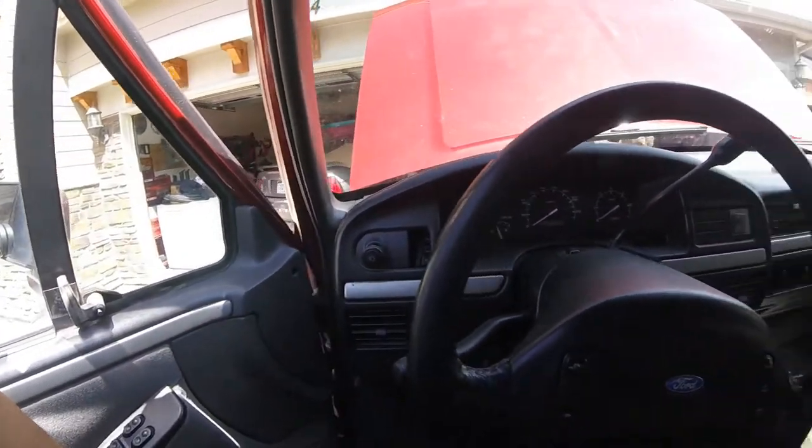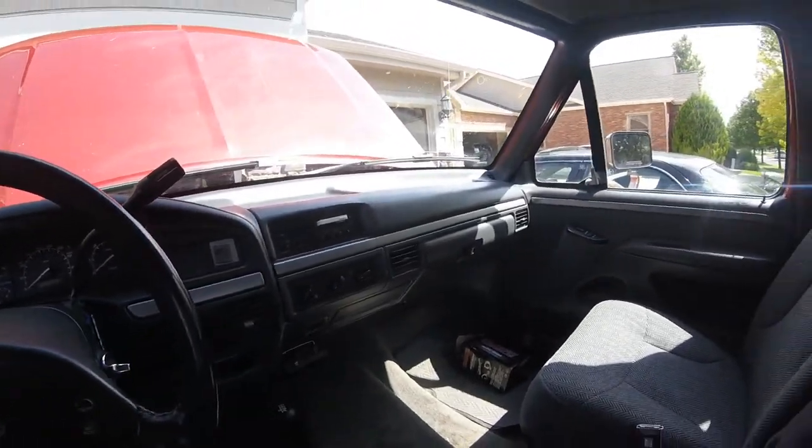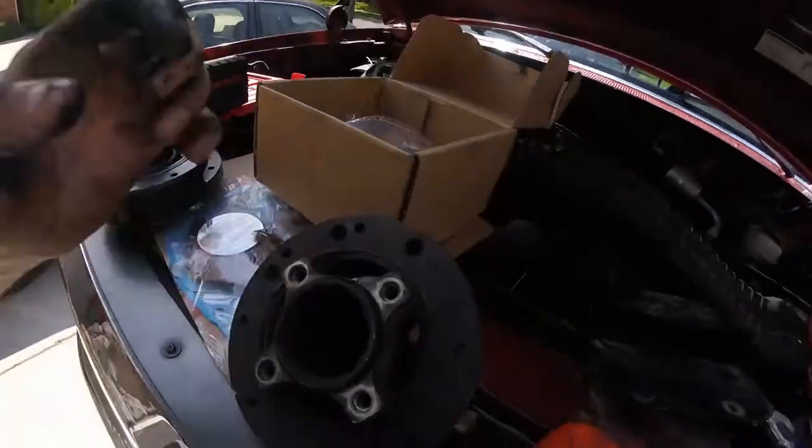Look at this, just a beaut. It's not perfect, it's definitely got a little rust on it, but I got this thing at a really good deal. The thing I want to talk about is the vibration. I could tell it ran really good, the miles are low, but there's a vibration — typically that's going to show you the harmonic balancer is bad, but let me show you what I found.